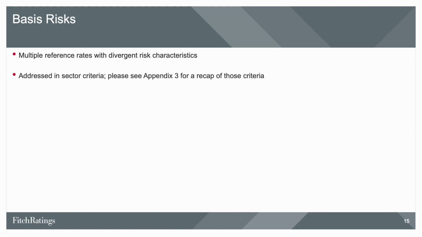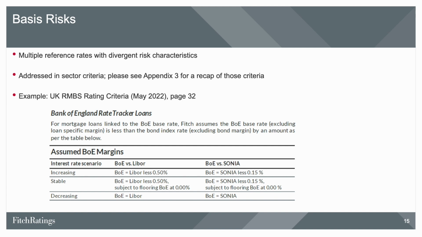If more than one reference rate is involved, then matters become a bit more complicated. If the reference rates display equivalent risk characteristics, then the inherent basis risk might not be material, and the rating committee might decide not to distinguish between reference rates for the purpose of cash flow modeling. However, if the risk of the reference rates diverging in a stressed macro environment is deemed material, then basis risk will have to be accounted for.